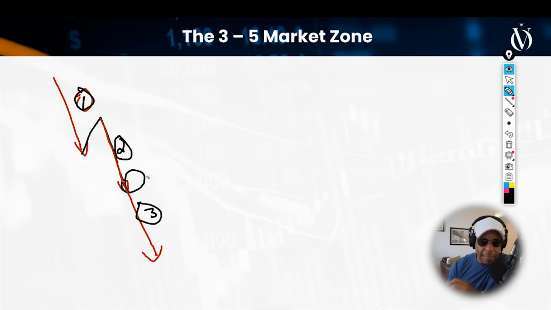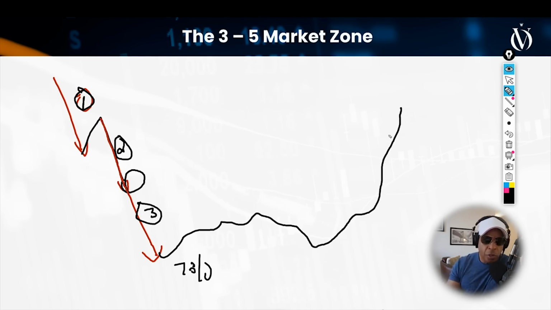Sometimes it produces a 4-leg animal. Sometimes it produces a 5-leg animal. But most of the animals that the market produces have 3 legs, 4 legs, or 5 legs. 3 legs up to 5 legs. Typically, 70% of the time, your turn's gonna happen in some way, or your change some way happens after the 3rd leg. So just knowing how to read legs and pauses and being able to count to 3 to 5 can have you playing this concept like a freaking pro.